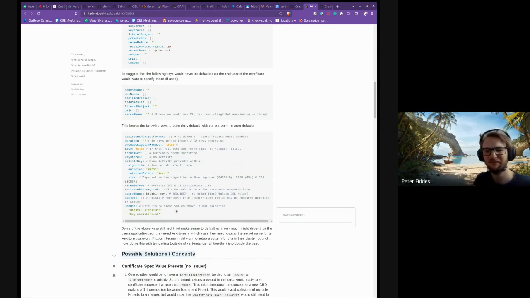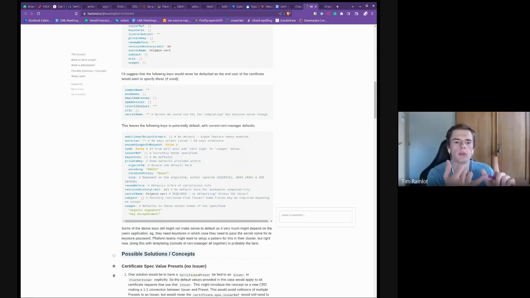I mean, you're definitely right about private key configuration and secret name, those kind of things you cannot default on the issuer side, right? Those things have to be specified in your certificate resource.